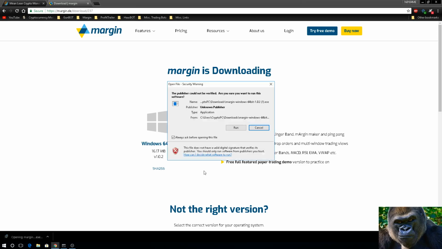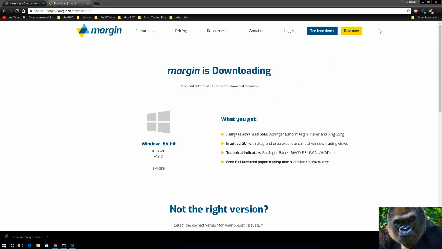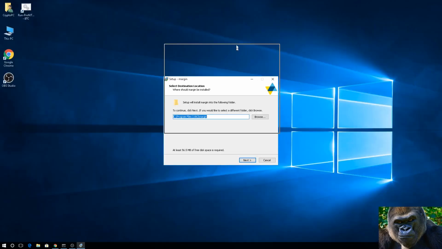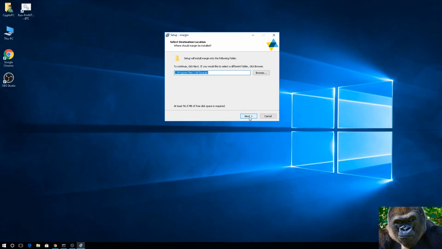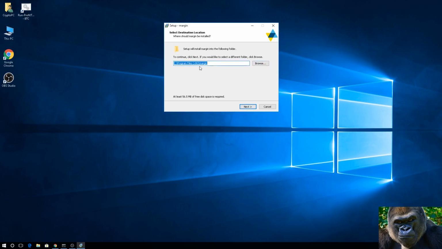So let's click on the file we downloaded and minimize that now. That's fine. If you want to change your file path, you can. You can click on Browse and put it to any folder you want. I shouldn't have to walk you through that. If you're automatically choosing different folders, then you know what you're doing. If you don't know what you're doing, just continue with the next.